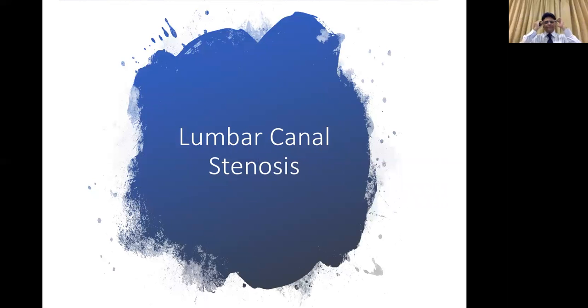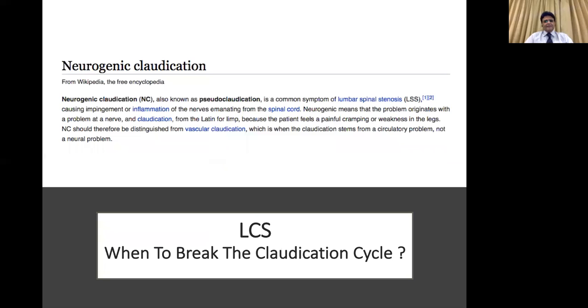Coming to the second commonest cause, which is lumbar canal stenosis. This is basically interpreted as neurogenic claudication, where you get severe buttock, thigh, and calf pain. Patients are elderly, they tend to stoop forward, the classic shopping cart sign. They walk short distances and they need to sit down and stop. Again, they could walk those short distances again. The claudication distance and time regresses as the disease progresses.